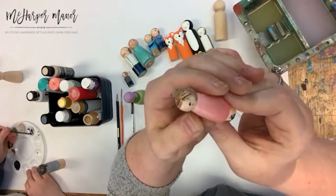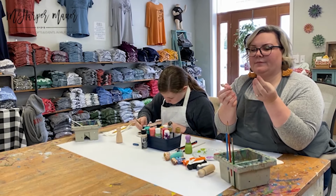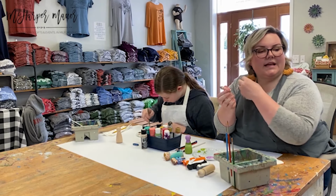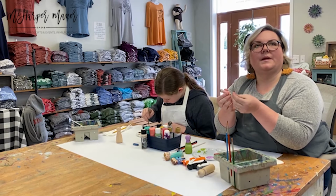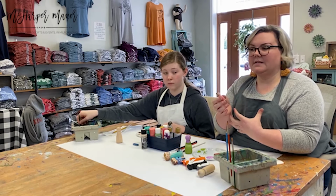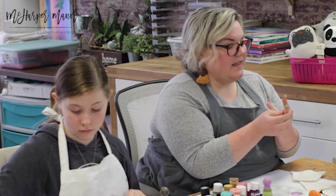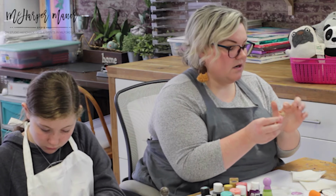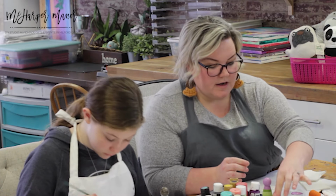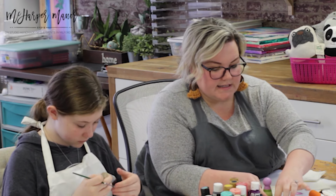We have added a Sculpey, I don't really know what to call it, but I will try to get a link for you guys. I have it in my art bin, but it's a product that bonds Sculpey to other things. I've made maternity peg dolls for people with their little pregnant bellies with Sculpey, and I've bonded it to the peg doll. So there are some fun things you can add to them. Obviously we add the ears, we add the little hair. These are advanced techniques though, so don't feel like you have to be great at it, because we do not have to be pros at this just yet. Practice, practice, practice.